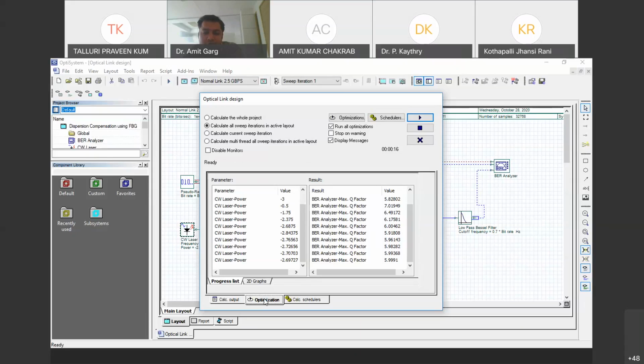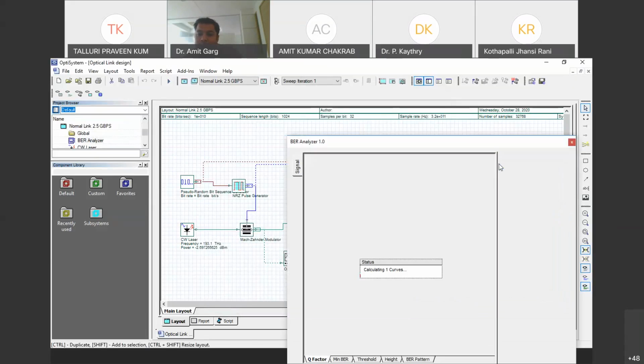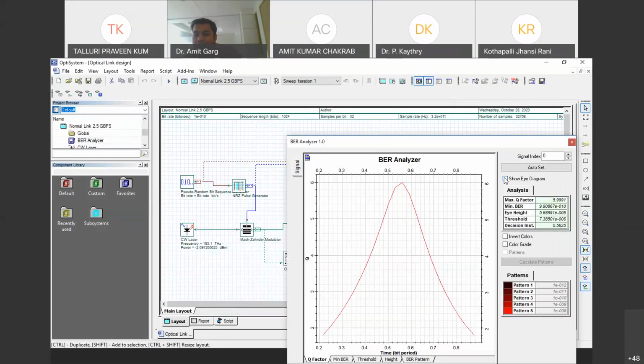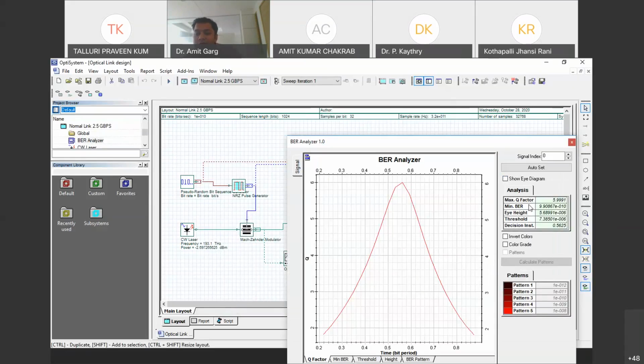Okay, so now in this case, the CW laser is minus 2.69 dBm, and for that power we are getting the Q factor 5.9991, that is very close to 6. So the Q factor is 5.99, or we can say the minimum log of BER is 9.9 into 10 to the power minus 10, or 0.99 into 10 to the power minus 9.